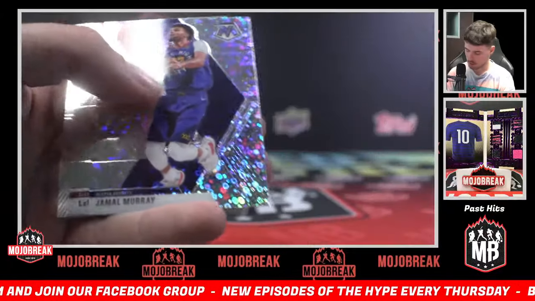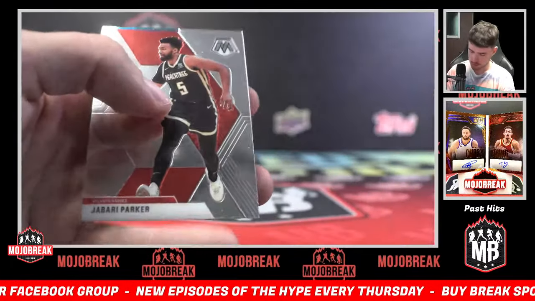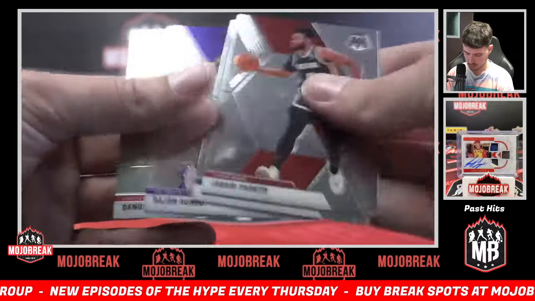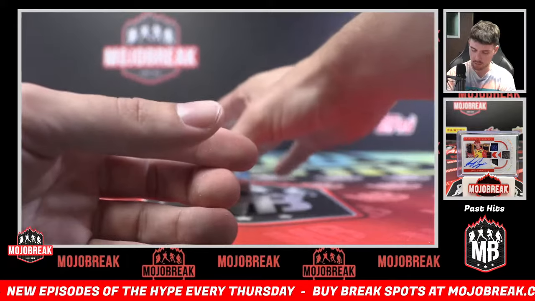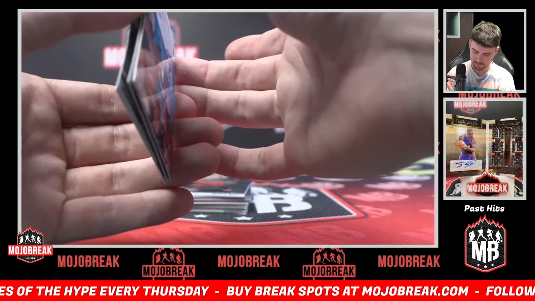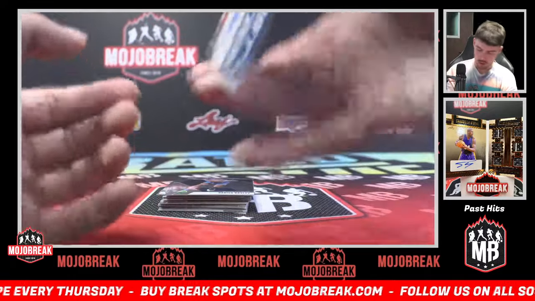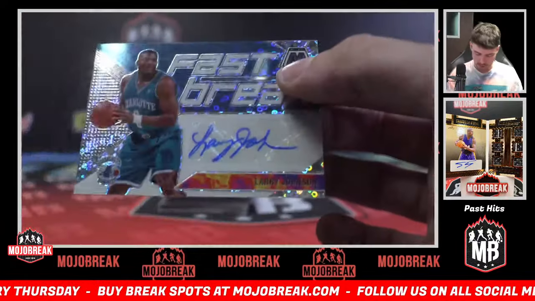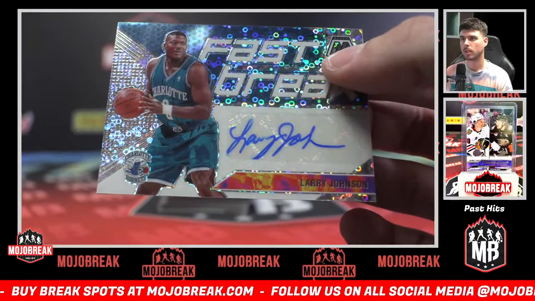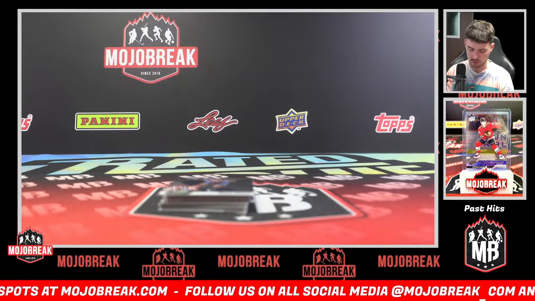Marvin Bagley, Silver Disco, Jamal Murray. Our last auto of the break. Gonna be legend. Larry Johnson for Charlotte's. Larry Johnson fast break. Kyle S. Last auto of the break. Fast break. Larry Johnson. Legend.